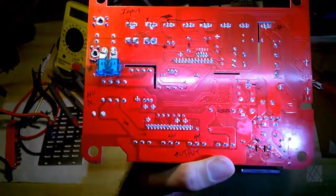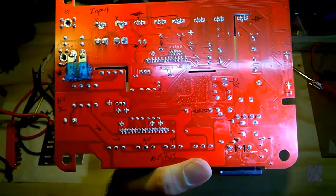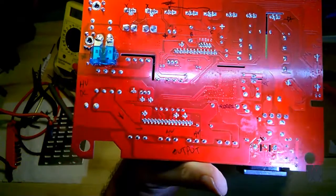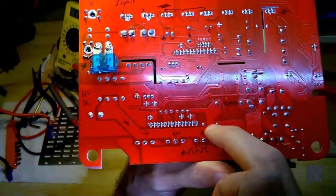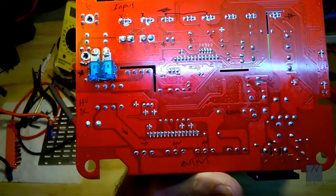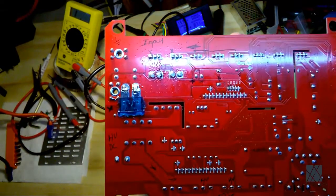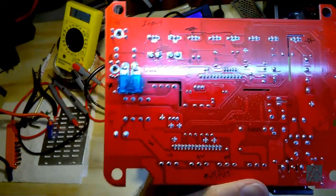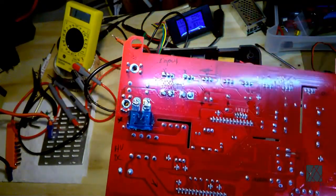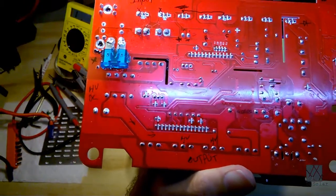So this board was relatively clean, and there's no sign of burning or scarring, or blown tracks. The tracks are these little paths running everywhere. Those are very thin copper, and in a short circuit event, in many cases, these will vaporize or partially vaporize. But this is a good board. It's in good shape, considering I didn't pay a lot for this unit, and it was damaged. So it's not too bad. Let's put the board aside and look at what was underneath.